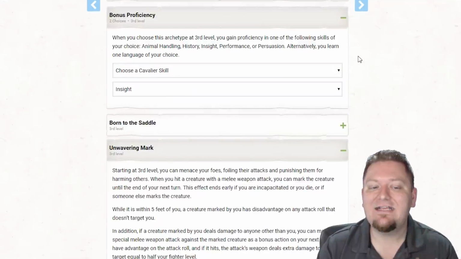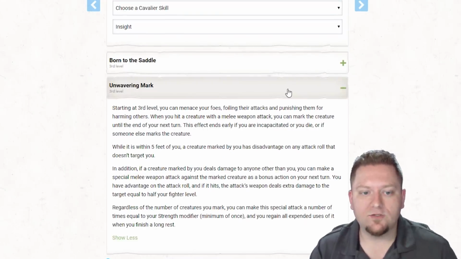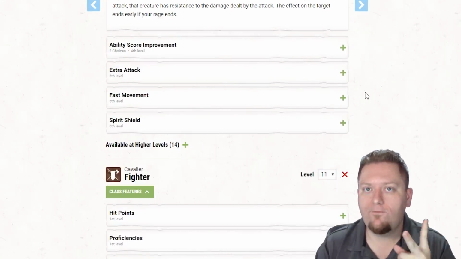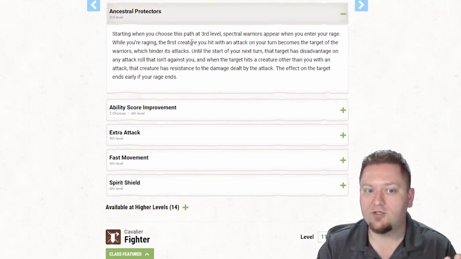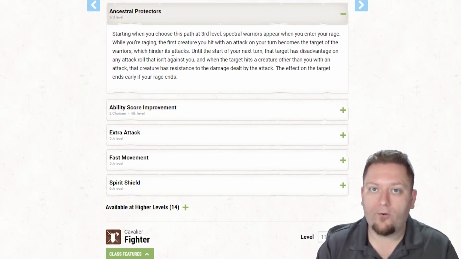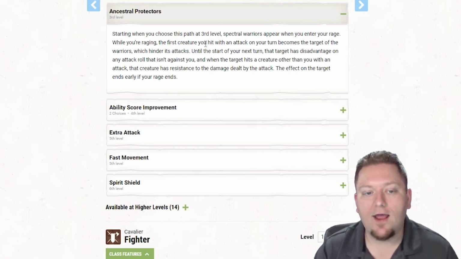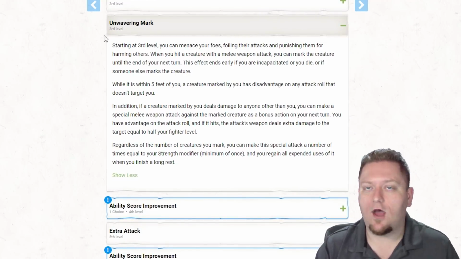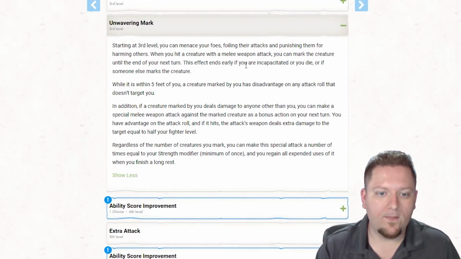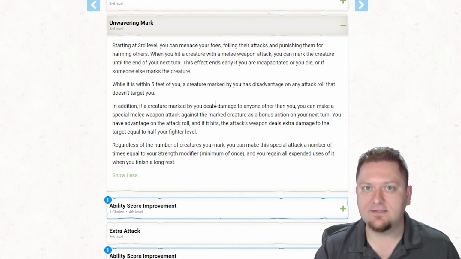But it's nice to have Unwavering Mark as a backup for a couple of reasons. One, if you have two foes that have surrounded an ally, you can now move up with Extra Attack, hit the first one, proc Ancestral Protectors to give that creature disadvantage against your ally, and then with the second attack from your Extra Attack, use Unwavering Mark on the second one. So you can give disadvantage to both of those combatants against an ally.